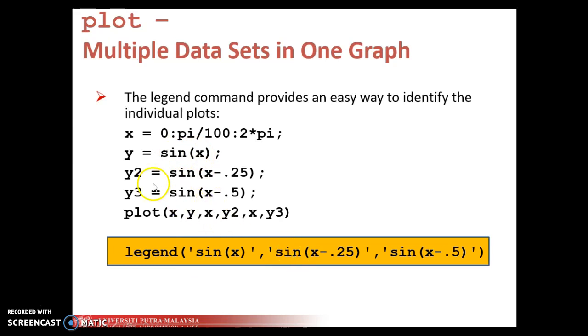Then the second coding is x, y2, where y2 is sin x minus 0.25, and then this is sin x minus 0.5.